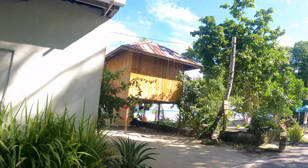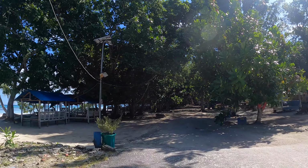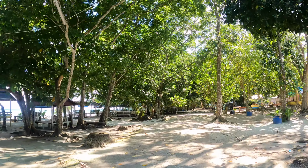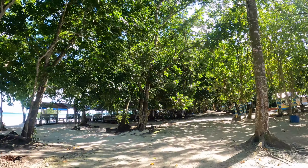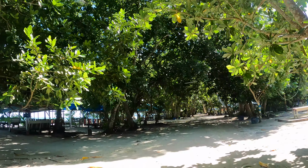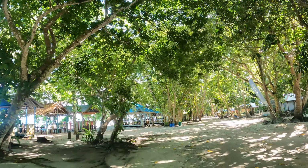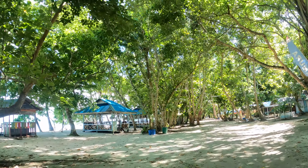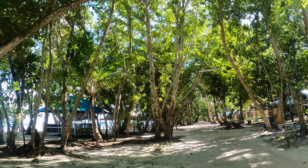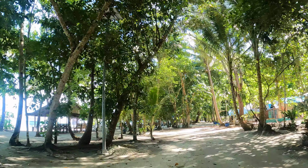That's the little store that we went to yesterday. And this, I believe, is the public beach that they all pay for to come down to. There's like a park entry fee of 25,000 IR. And they seem to come down here for the whole day. Yesterday was a holiday, so there was a lot of people here. Today, I believe it's only like 9 o'clock, so it's really early. Not so many, I think a lot of people go back to work. Not sure. To us, it doesn't really matter, every day is the same.